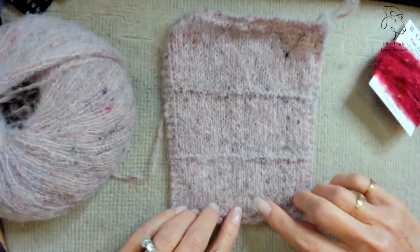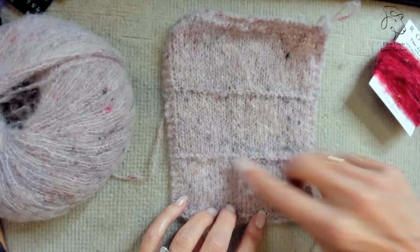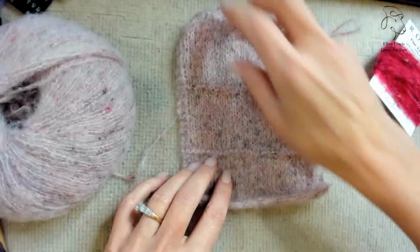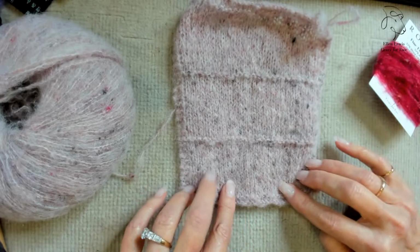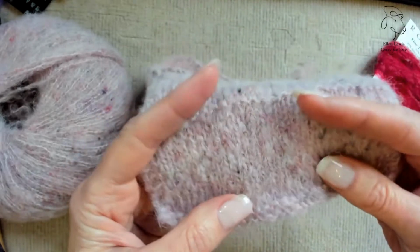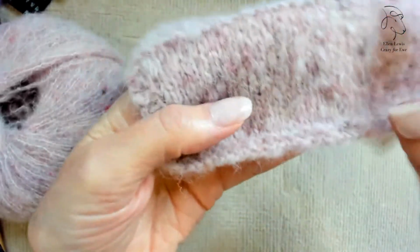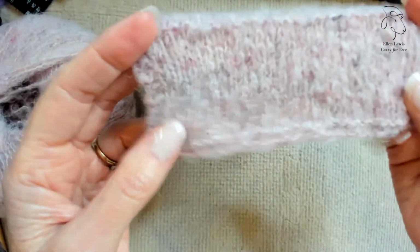Okay, so here at the bottom, I swatched it at about 5.5 stitches to the inch. So it's a little tiny bit stiff at this gauge. This is tighter than the gauge it's recommended. So this would be just about 5.5 stitches, and the recommended gauge is 5.25. So this is pretty close to the recommended gauge, and it makes a nice, not stiff, but a nice firm fabric that I think is really very wearable. You can't see through it at all. It still has a nice amount of bounce, really pretty.